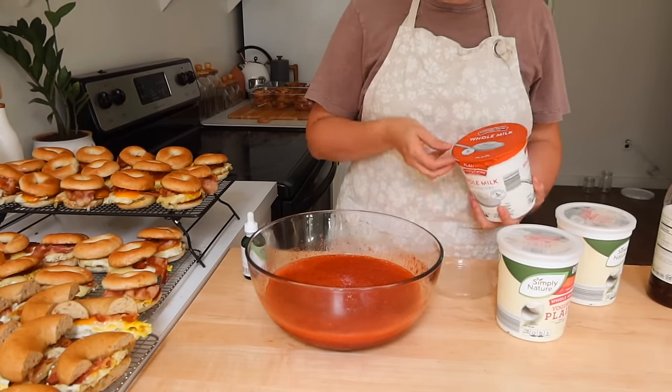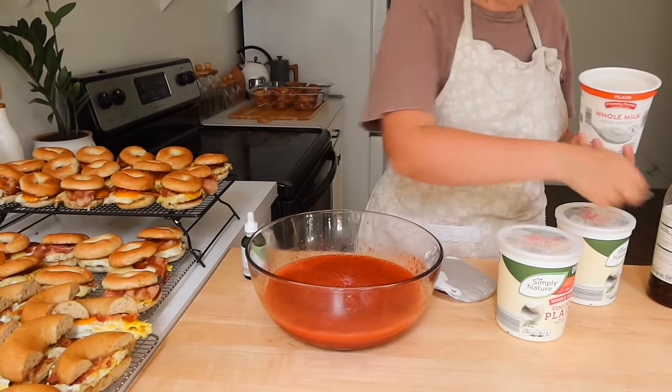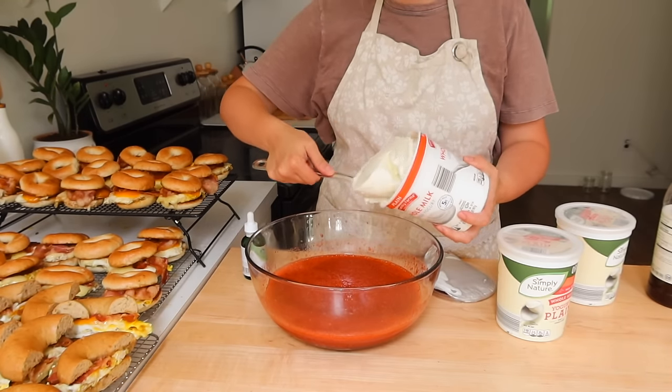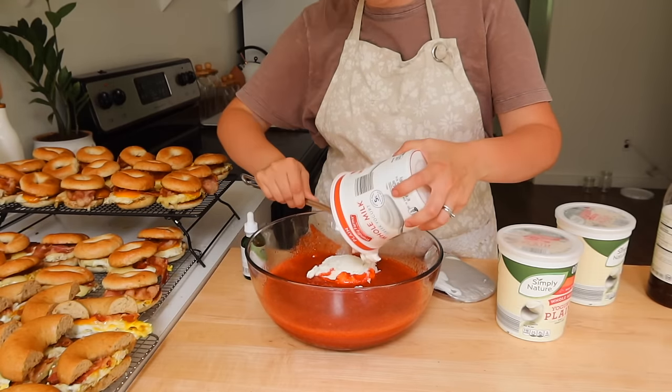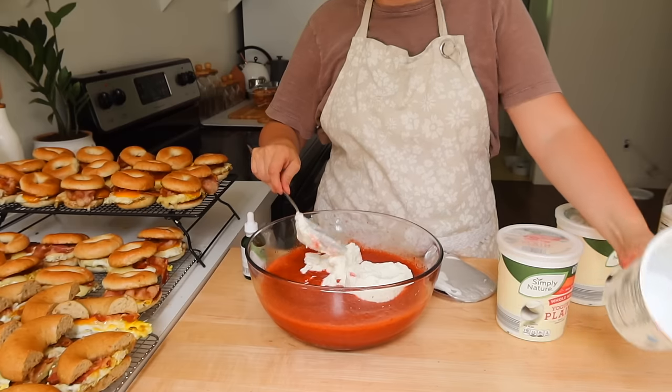And I do make homemade yogurt. However, this week it was just not gonna happen. So I got some pre-made plain yogurt from the store. And this is where you can also decide how you wanna sweeten it. This is one of the reasons that I like making my own homemade yogurt sticks.